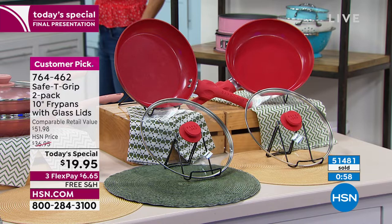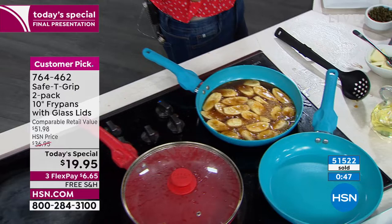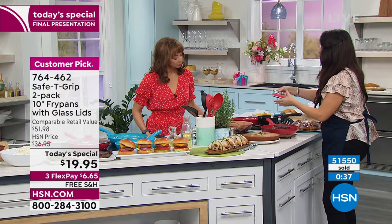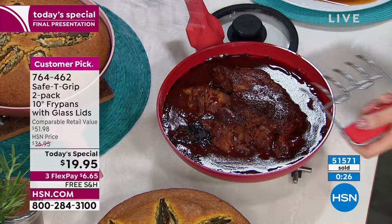So, Michelle, you just put that on the burner and already you're getting ready to plate, it looks like. Well, I'm going to let that bubble up just a little bit more while I show you. First off, you're getting the two pans, like we've said. But why do you need two pans in your house? Well, because they're wonderful, and you'll use them for everything. However, when you want to get in and out of the kitchen a little faster, you're cooking your protein, maybe baking. So here we have a pulled pork, and we have a jalapeno cornbread, ready to go at the same time, basically.